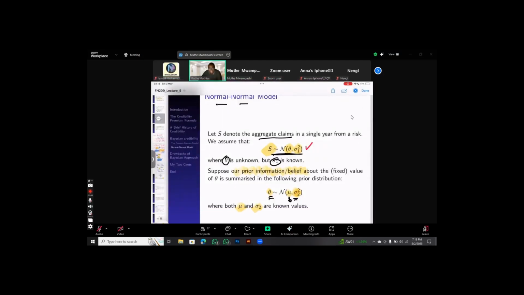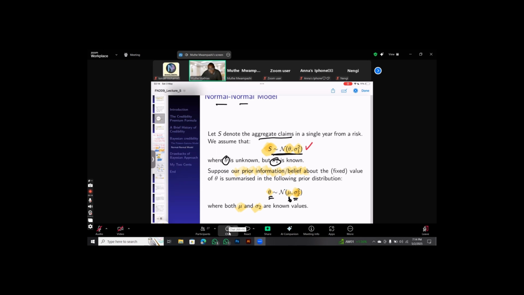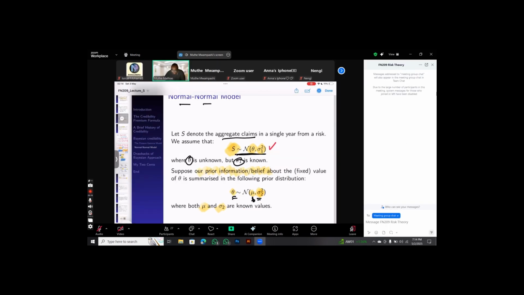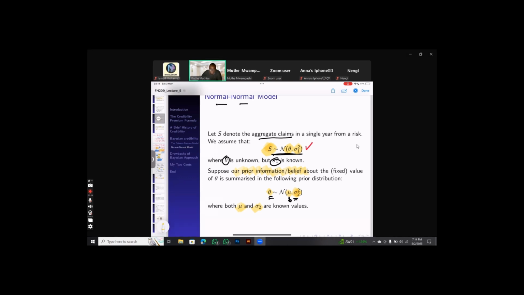For aggregated claims, I think that will be after this lecture. So it's aggregated claims, and of course we are combining the models. But it doesn't mean that this is a good model, right? The reason why we are covering these models is that at least we can rearrange these formulas and demonstrate that we can have a credibility formula out of this model, right? But it does not mean that it's a good model. Maybe it's not a good model.